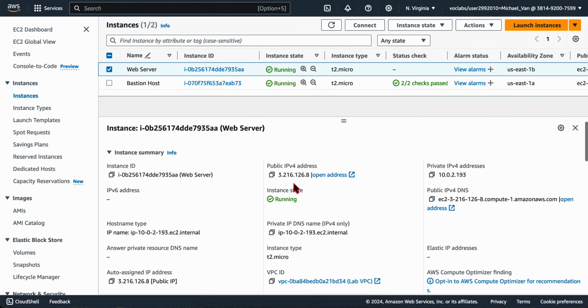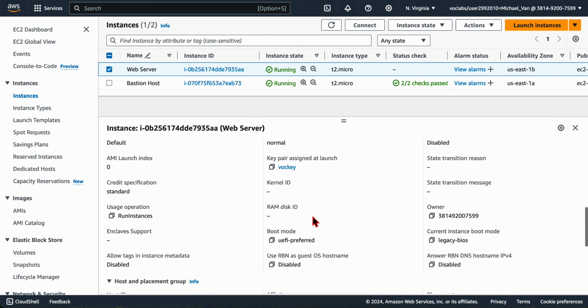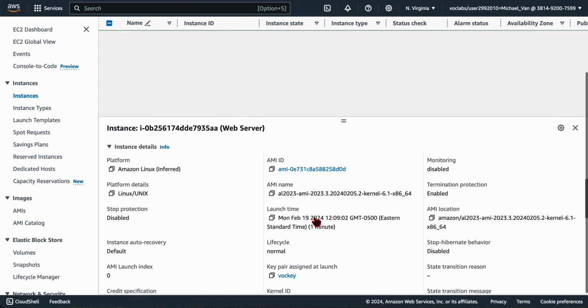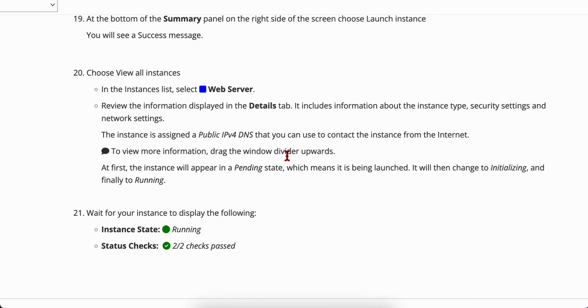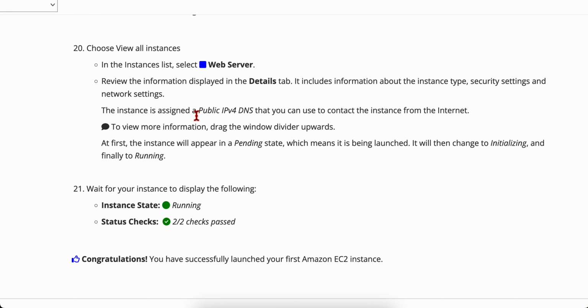So we have the instance ID and public IPv4, and it is running. It includes information about the instance type, security settings, and network settings. The instance is assigned a public IPv4 DNS that you can use to contact the instance from the internet. To view more information, drag the window divider upward.